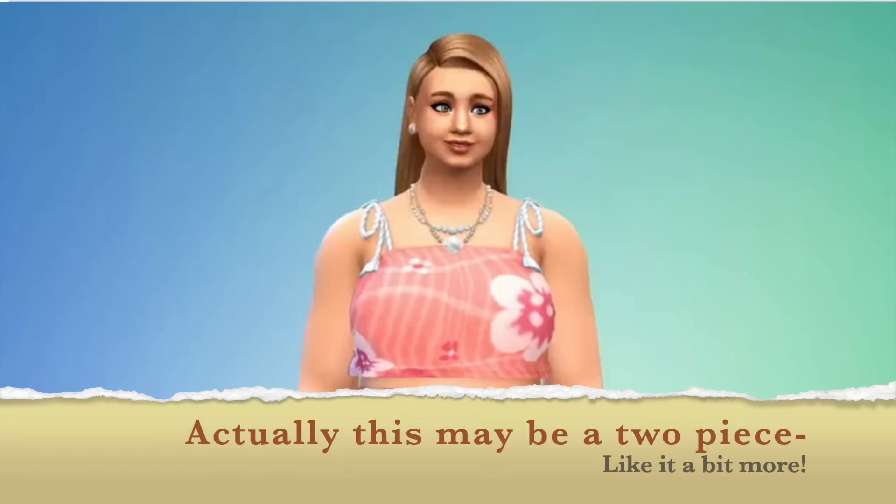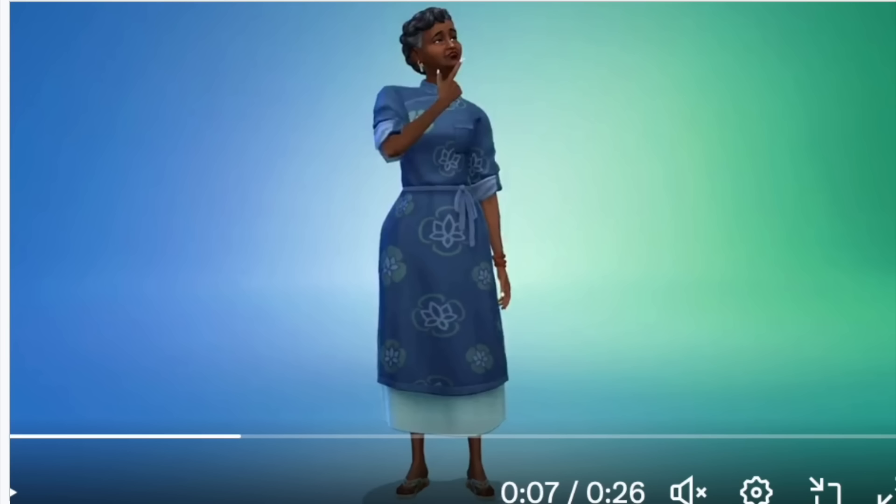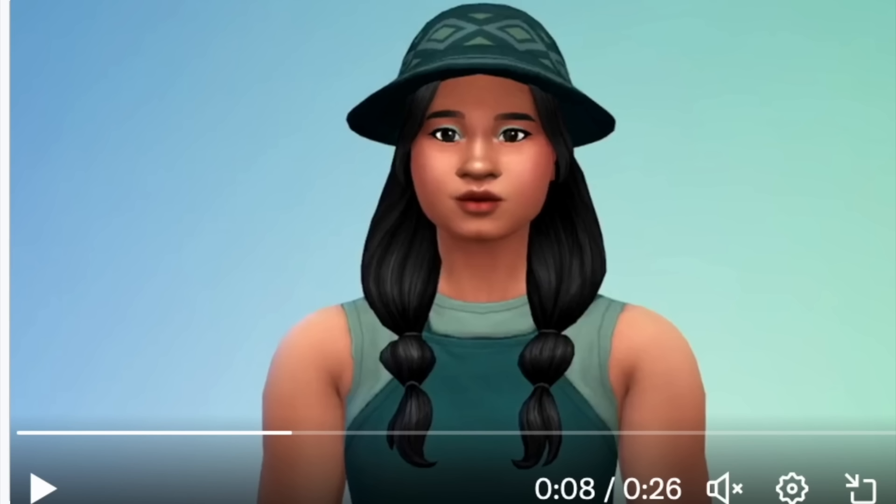This does appear to be a sundress of some sort, with a floral tropical theme. I think it's fine — it doesn't excite me, but it gets the job done, so to speak. I think this is a nice addition, and potentially one of my favorite CAS items for Sims 4 for Rent. It's not something I would use all the time, but sometimes my favorite items are more unique and I think this is actually pretty interesting. For me it's also going to be about the swatches — even though I usually like blue, I have a feeling I might actually like some of the more bold and colorful swatches for this dress in particular. And it appears we're getting what I'll just call a bucket hat. It's funny to see bucket hats coming to Sims 4 because they were pretty popular when I was growing up, went out of vogue, and now people are getting them again — but that's just how fashion goes.